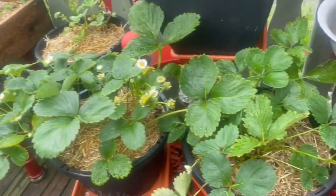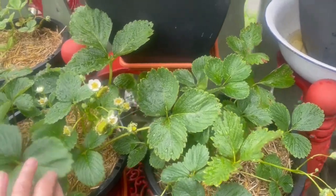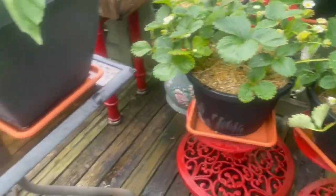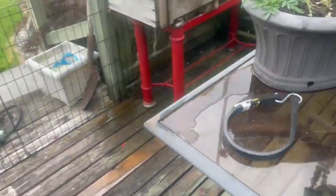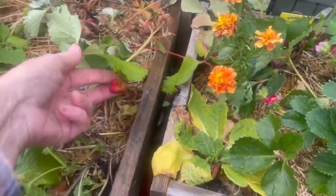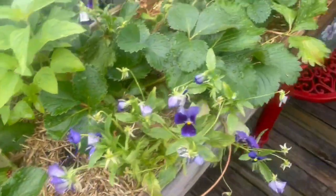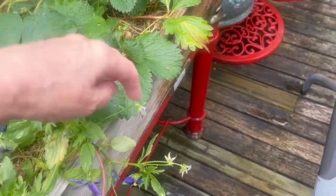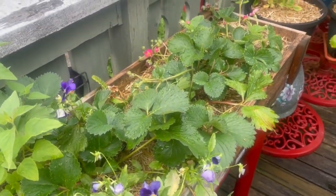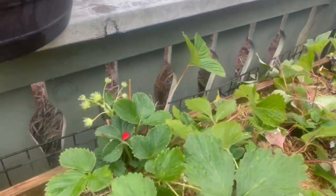What I came out to show you was my strawberries. I butchered them the other day — gave them a super good haircut. They've come back and they are flowering and producing again. It's important to keep track of which strawberries you want to keep, because these ones I'm not overly impressed with — and these are like three years old. These ones are the pink flowered ones, called Berries Galore, and they have huge production and have come back again with more. I've just picked some for Gerald. This one I'm definitely going to keep the little runners from — pink flowers. These ones, not so much. I'll just give them away.